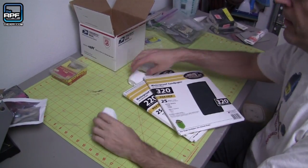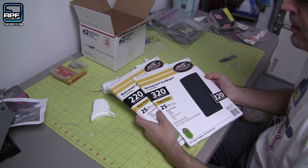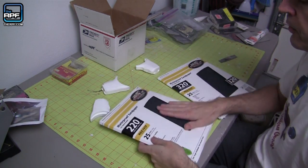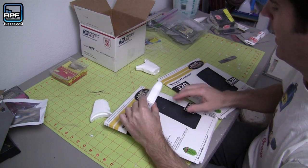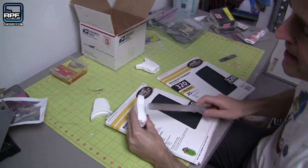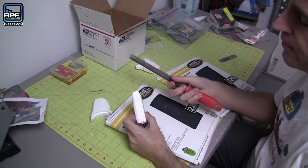For something like this where the registration is fairly good, I'm going to start out with two different kinds of sandpaper, 220 and 320. 320 is a little bit finer than the 220. I don't know if you knew that about sandpapers. So I'll start with some 220 just to knock down that seam as much as possible, and then move to the 320 to get a little finer. What I'm not going to do is start with a file on this. The fear would be that I knock it down too far too fast, and then there's damage done that I have to repair.